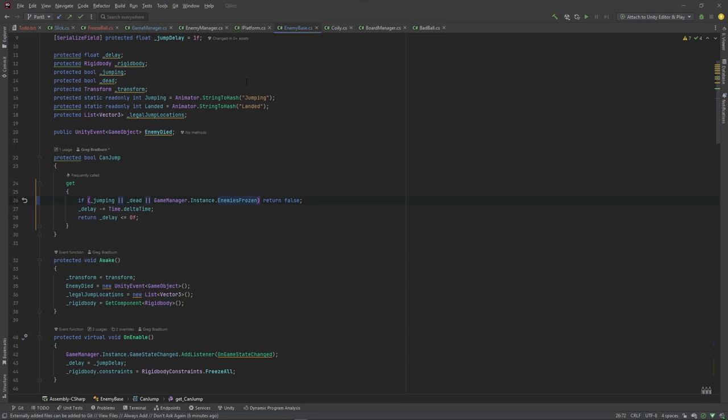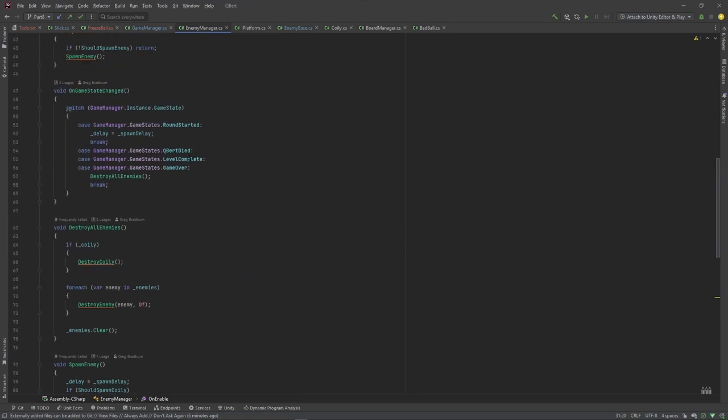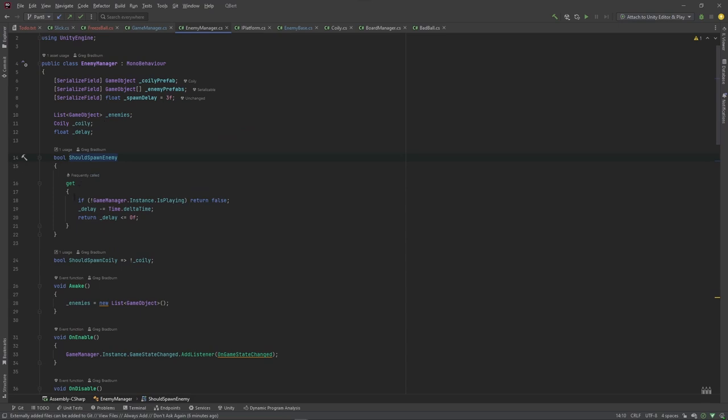And then we're going to want to go into the enemy manager and where we check to see if we should spawn an enemy. Right now we're just checking to see if we're playing. And we can also say or game manager.instance.enemies frozen. And that should be all we need to do. Let's go into Unity.